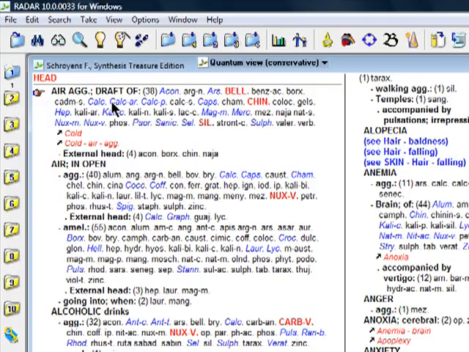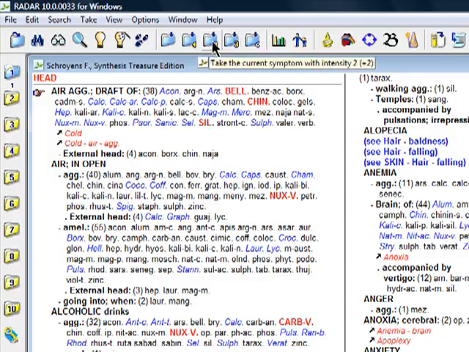Now I've already shown you how to take a rubric by drag and drop. So you just point to the text of the rubric and you drag and drop to the clipboard and let go. I will not do it this time. I want to show you these buttons. This is the general take icon. This is take the current symptom with an intensity 1.